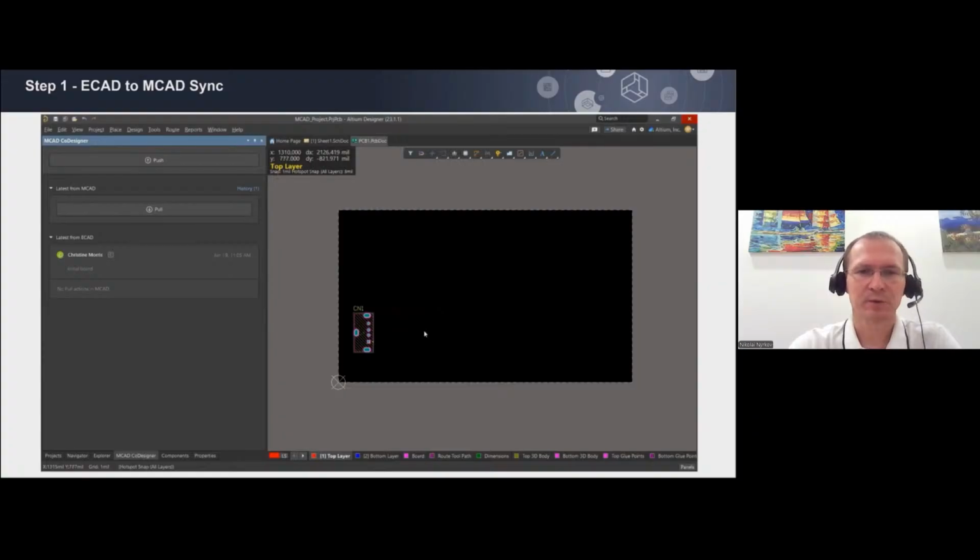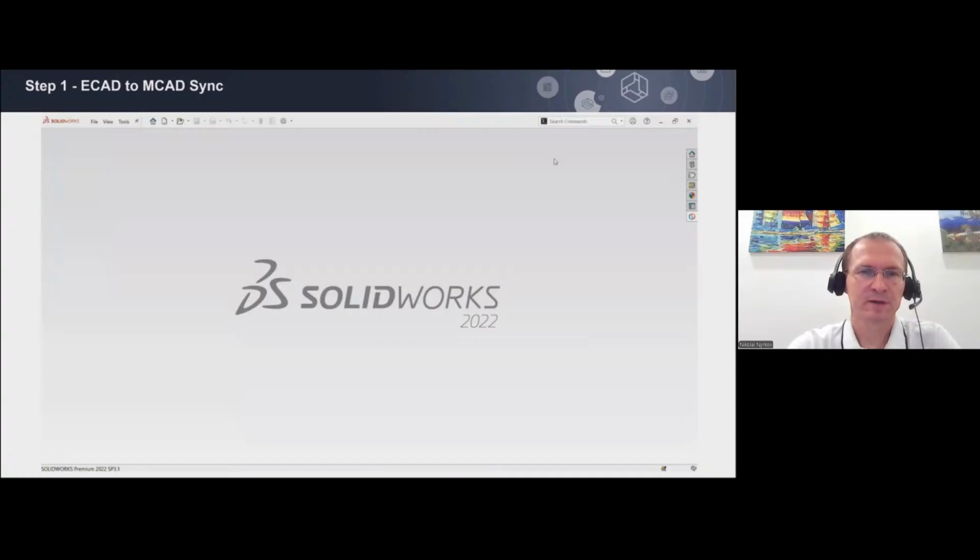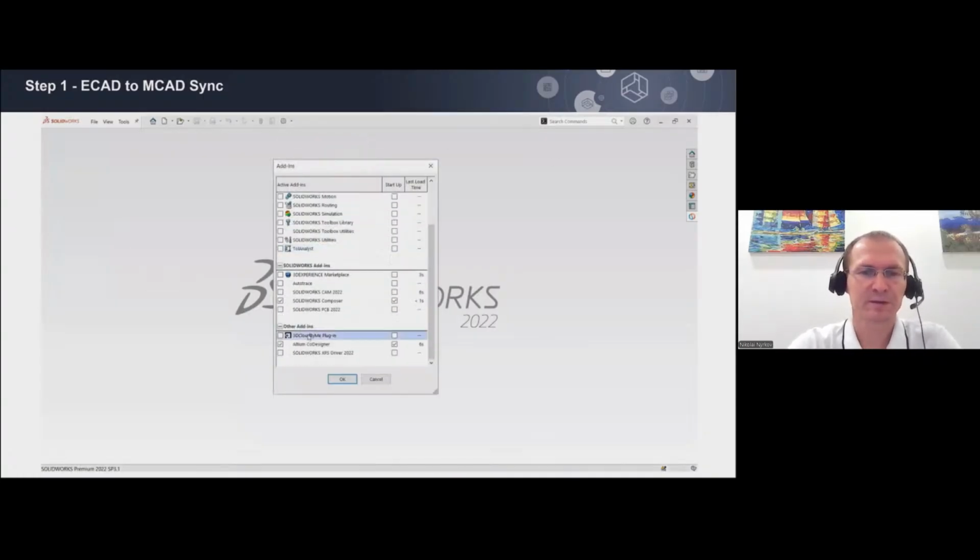And now we will see what happens on the MCAD side with this particular project and how to start working with the solution of the plugin in MCAD. Now we see one of the MCAD SolidWorks, which we support, and we see the Altium CoDesigner plugin already installed and activated.